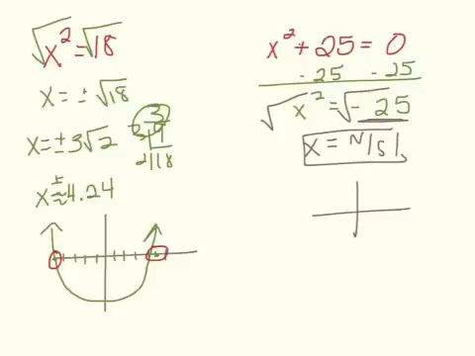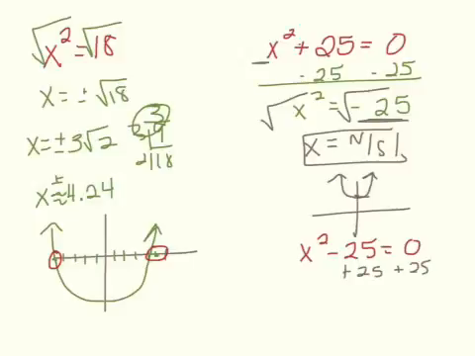Well, what does that look like? That looks like something like this right here, my graph is going to go up because my x squared is positive, but never touch the x-axis. Now, if things were changed just a bit, and the problem was a negative 25 on the left, my first step would be to add 25, and x squared would equal 25. Take the square root of both sides, therefore x would equal a positive and a negative 5.